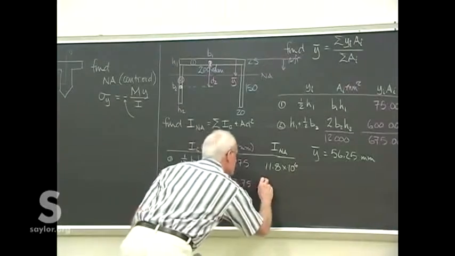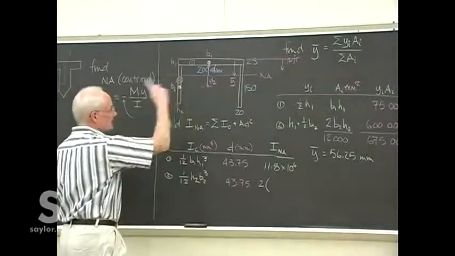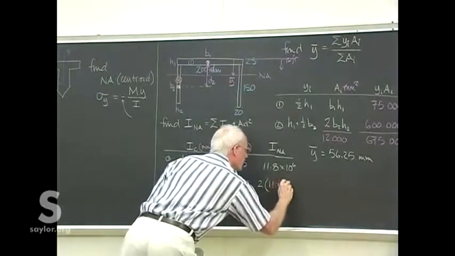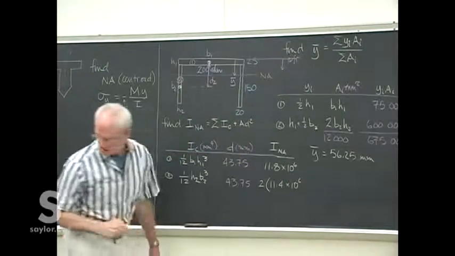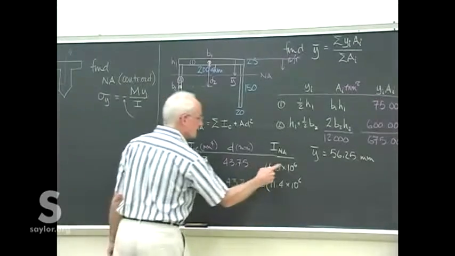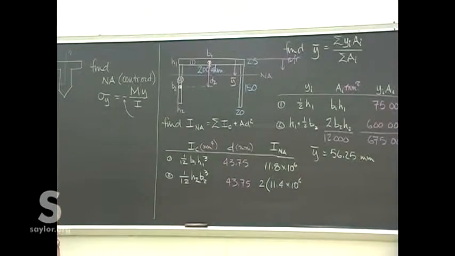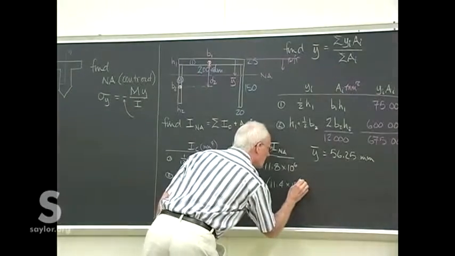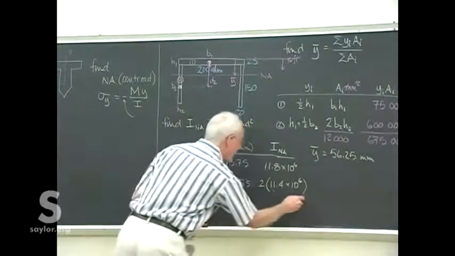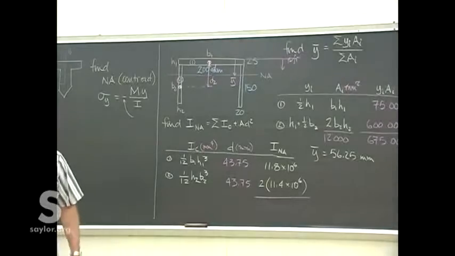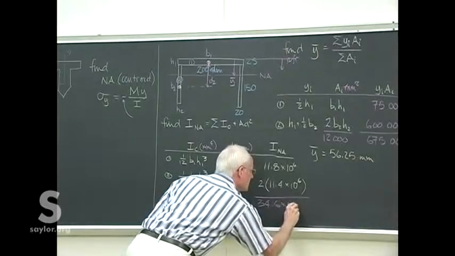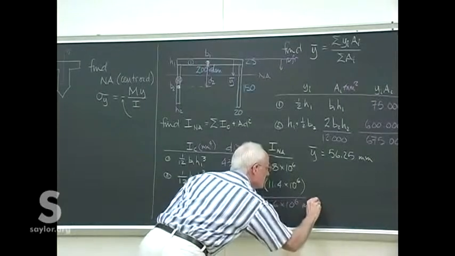And then 2 times, because there's two solids, two portions on either side, 11.4 times 10 to the 6th. You'll have to double check it. My recollection is that maybe this first 6 should be a 7, but I have a 6 written down. So double check that number. Then we'll get it right when we take this again next year. And those add up to be 34.6 times 10 to the 6th millimeters to the 4th.